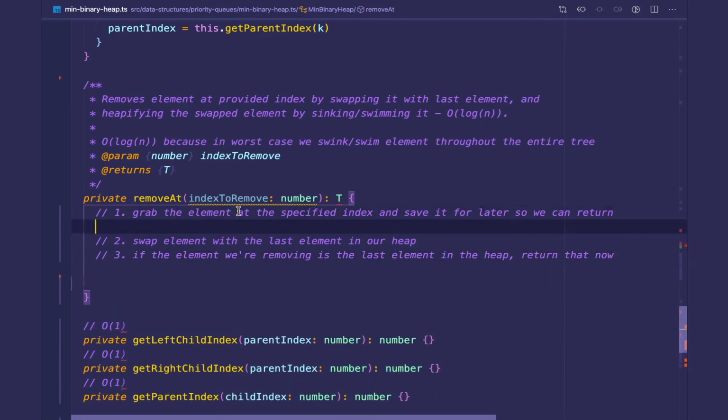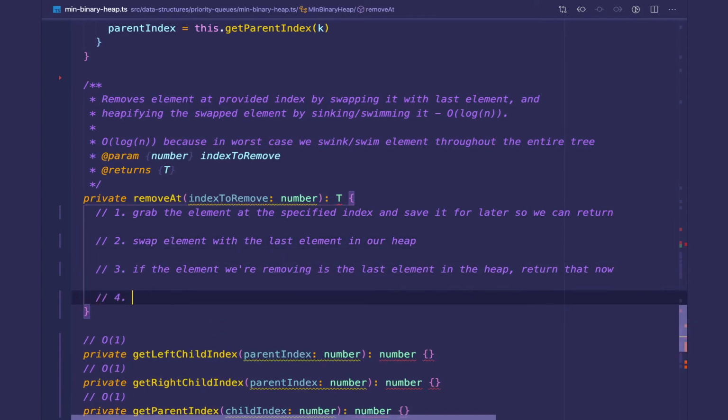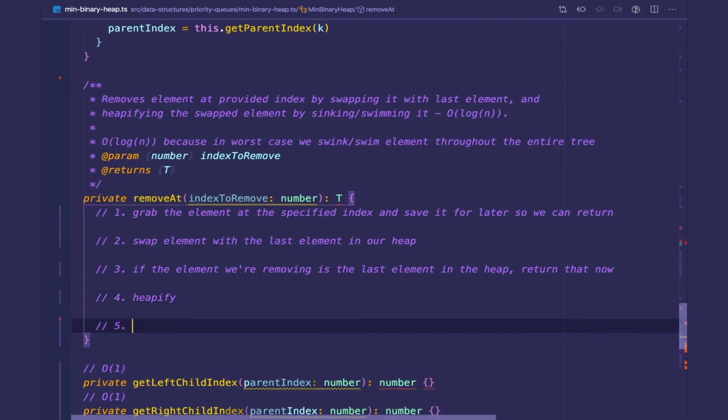Otherwise, we are going to heapify. And then we will finally return the saved value of the removed element.